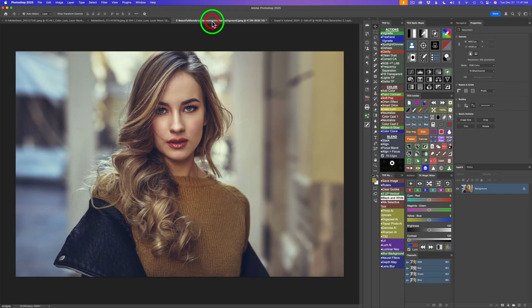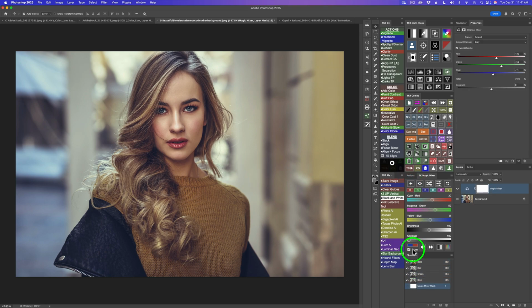And now one final example. Let's try this portrait image out. Again, we're going to add another Magic Mixer. I'm going to click the plus. Now remember, you got to check on loom. If you don't check on loom, you're going to get a black and white conversion, which is cool.